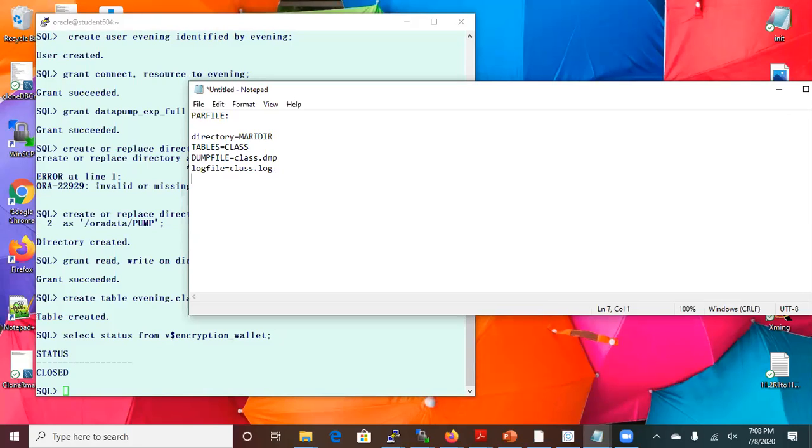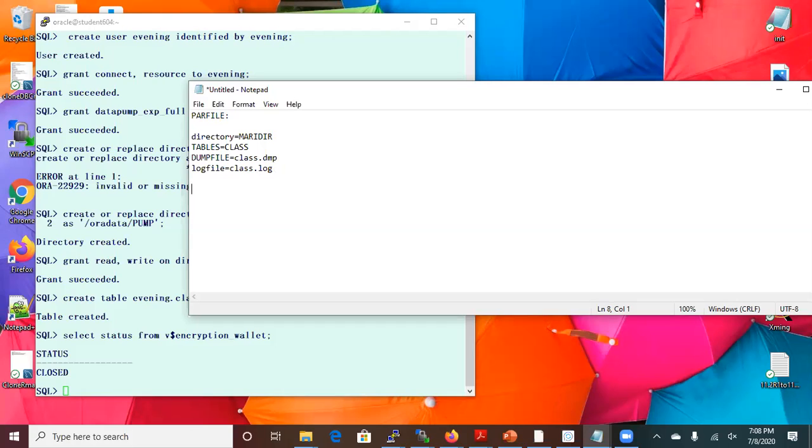If your wallet was still open, you would need to specify. Otherwise, it would export the table or the object, right? But it would not be encrypted. It would be decrypted. Okay. Next. I think that's it. Tables.